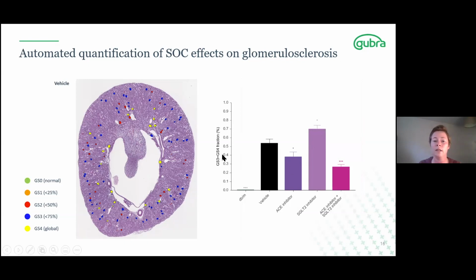So this is an example where I have combined the fraction of the worst glomeruli, so the GS3 and GS4. And what you can see here is that obviously we have basically none of these really severely affected glomeruli in the healthy mice, but in our hypertensive diabetic mice, we have a lot. We have over 50% of the glomeruli in these two high classes. So these are not doing too well. Then when we apply our standard of care, first of all, the ACE inhibitor, we see a reduction in this fraction. And then furthermore, when we combine the two treatments, we see this further reduction of glomerulosclerosis. So again, supporting that the combination of the ACE inhibitor and the SGLT2 inhibitor also, as it does in man, protects our mouse kidneys from diabetic kidney disease.